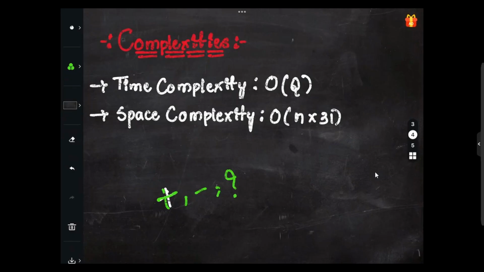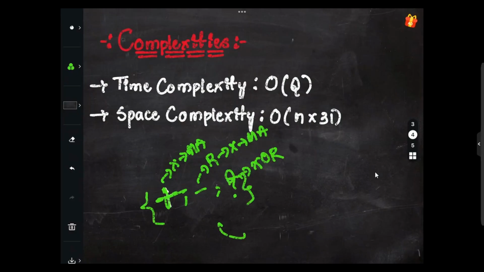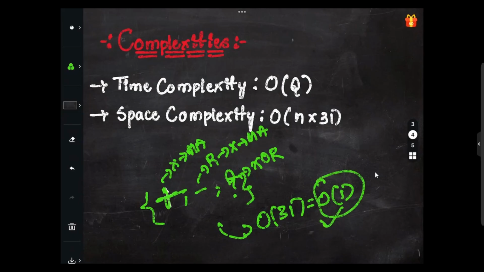for each operation, adding x to the multiset A, removing x from the multiset A, and performing the XOR, these three things, each operation takes big O of 31, which leads to big O of 1 effectively, since the integer bits are constant here. So we can consider each operation to be big O of 1.